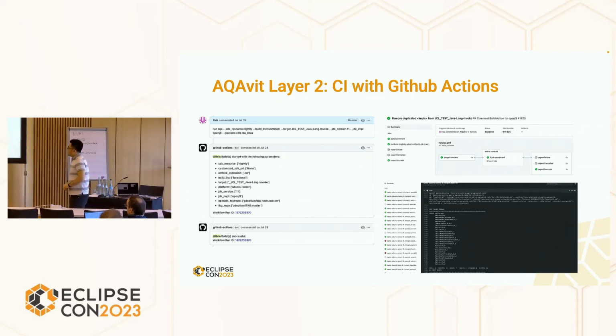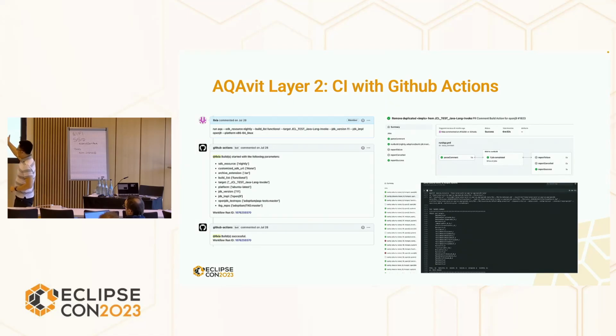Besides Jenkins, we also work with GitHub Actions. As I mentioned, we have a lot of GitHub repos. If you have pull requests in the repos, the committers can just type a comment under the pull request, and GitHub Actions will run the specific tests mentioned in the comment.